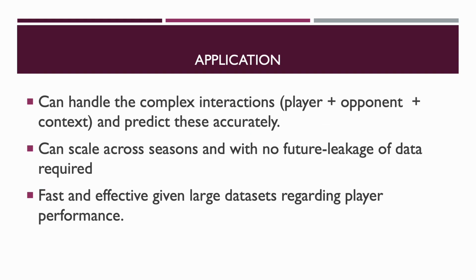Looking at how this applies to my capstone and player prediction analysis, I realized that this model can handle the complex interactions between not just the player, but also the potential opponent they may be playing or other contexts, such as what team they're on or what the weather is, and is able to predict these accurately. Another good thing about this model is it does a really good job scaling across the potential seasons of my data set.